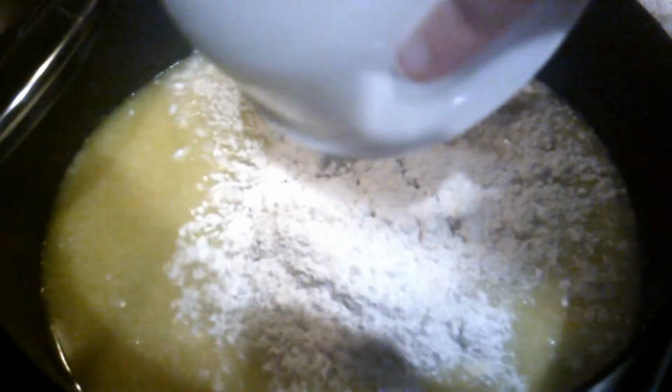But other than that, what is that piece of shrimp? Oh, okay. Maybe. Yeah. So now we're going to add in the flour. All of it? Yep. Add it all in. Okay.